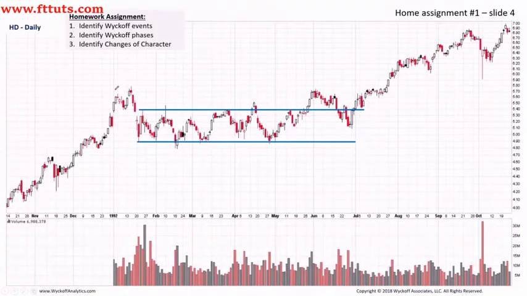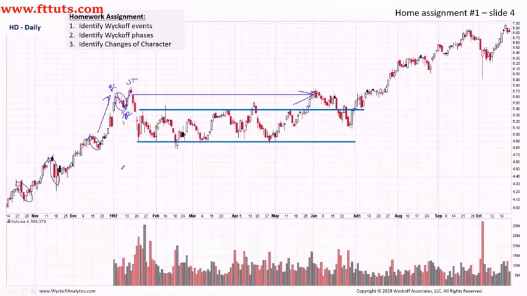This is an easy one, right? So we have a climactic run. Again, look at this reaction and then move to the upside. The question here: could we label this as a buying climax, automatic rally, secondary test that belongs to this whole formation? No, we can't. Why? Well, because this reaction is in line with previous reactions that we've seen before. So therefore, this is not a change of character.